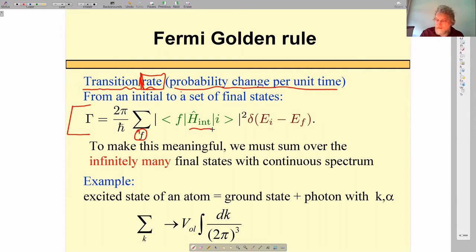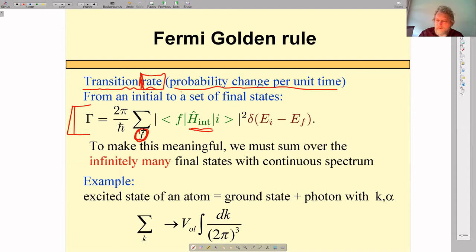So the golden rule is in fact a perturbation theory, like we have computed perturbation corrections for the energies of the levels in our homework. Here it's a transition rate which is given by perturbation. Fine. So what's the formula for that? There are probabilities per time. There are rates to go to all the states, and the total rate is a sum over all final states.